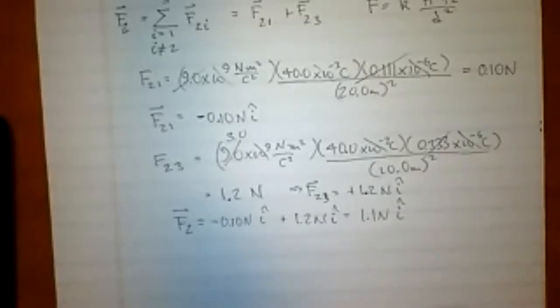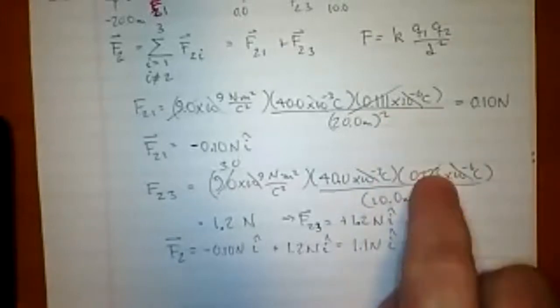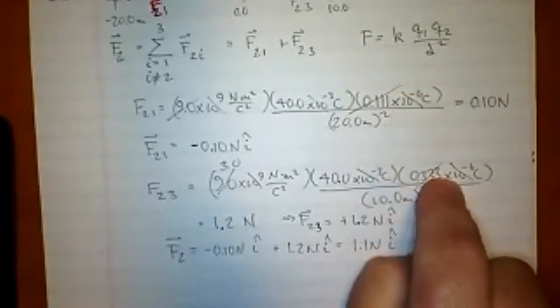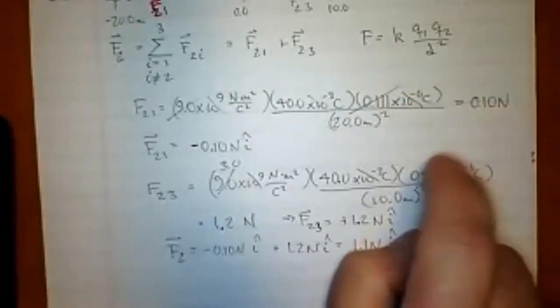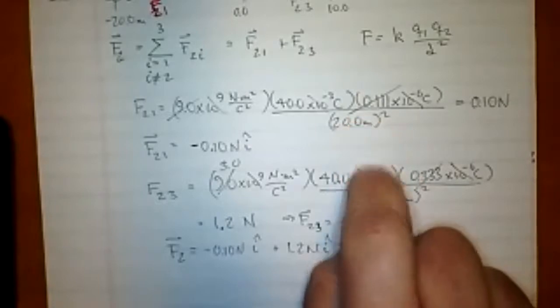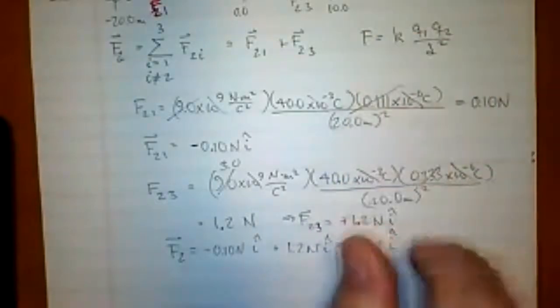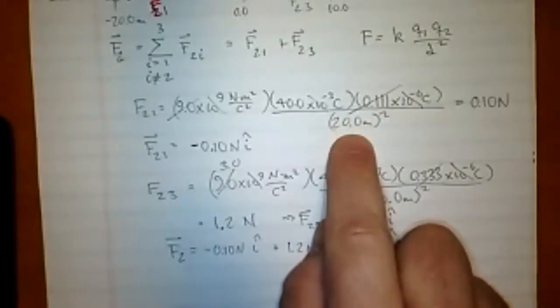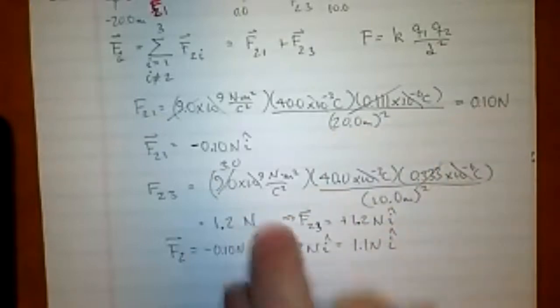Okay, that's just the nature of a Coulomb's law type formula that says that the force is proportional to the product of the charges and inversely proportional to the square of the distance between them. If I increase the charge by a factor of 3, I increase the force by a factor of 3. So in going from 0.11 to 0.33, I'd expect it to go from 0.1 to 0.3. But I also change the distance. The distance is inversely related. So by decreasing the distance, I actually increase the force, but not by a factor of 2, but by a factor of 2 squared, which is 4. So 4 times 3 is 12. 12 times 0.1 is 1.2, and that's exactly what I got.